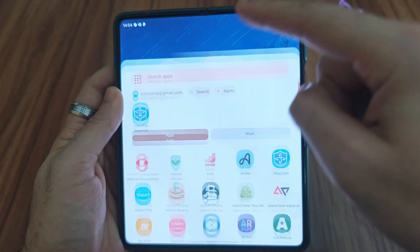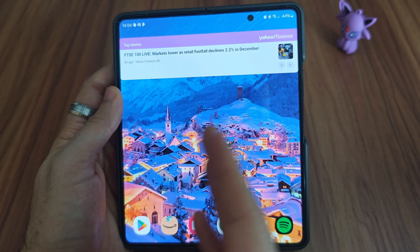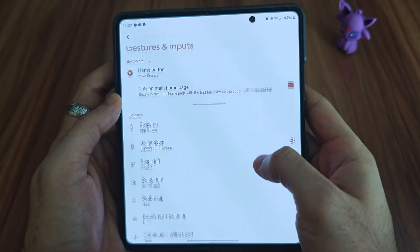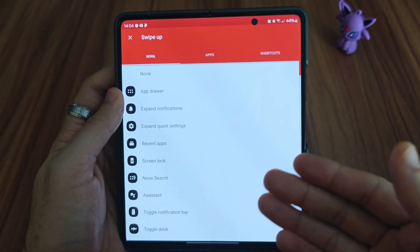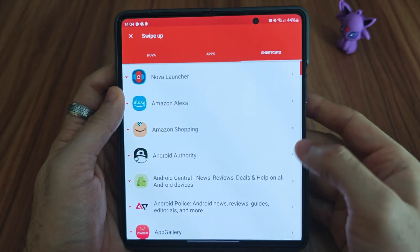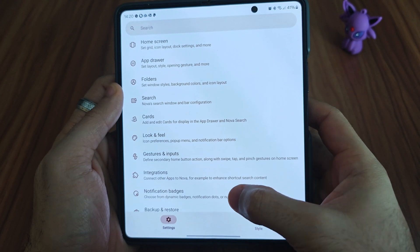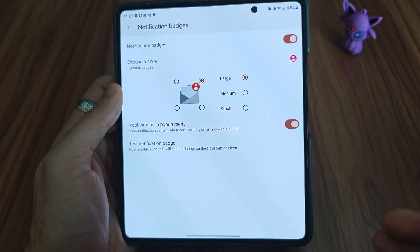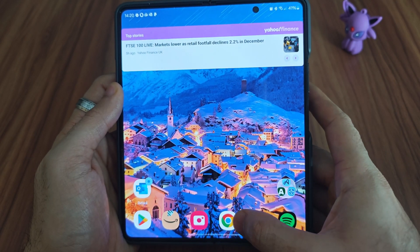One of my favorites is gesture control. On the home page you can have different gestures — if you scroll up you can set that to anything you want; in my case I have it set to open the app drawer. You can scroll down to open something else, or set left, right, double tap, and so on. Just go into settings, then gesture controls, and you have the option to set different actions including opening apps and shortcuts. Another favorite feature is notification badges — every time you get a notification and the app supports it, you'll see a blue dot or whatever you've configured.